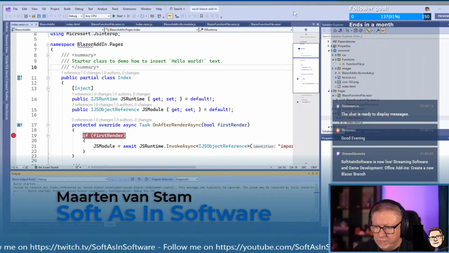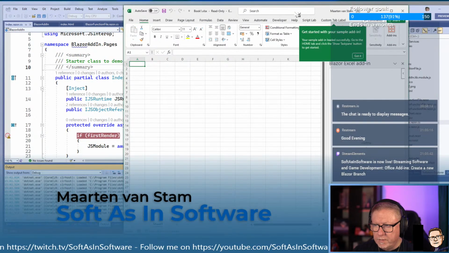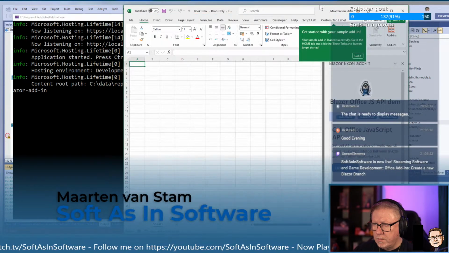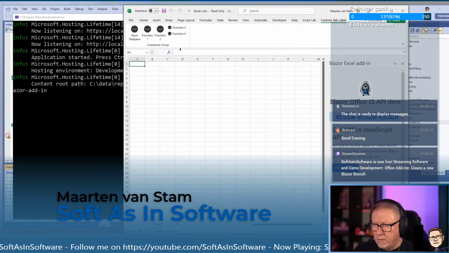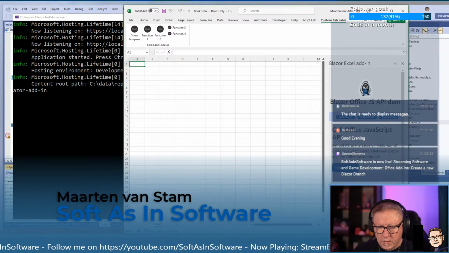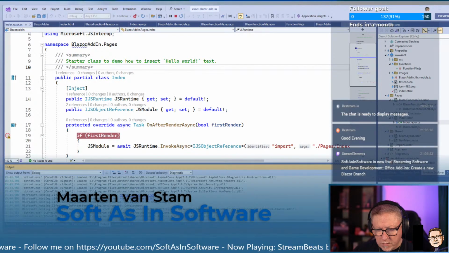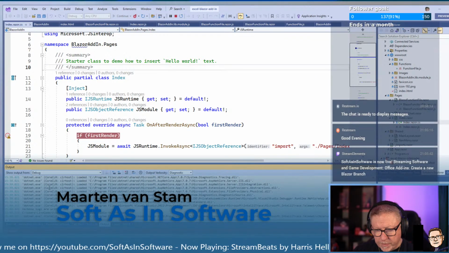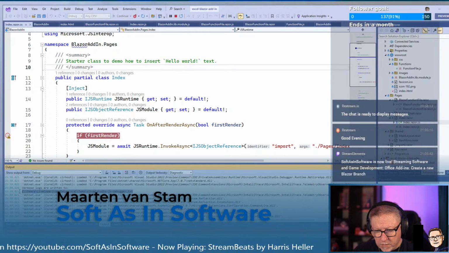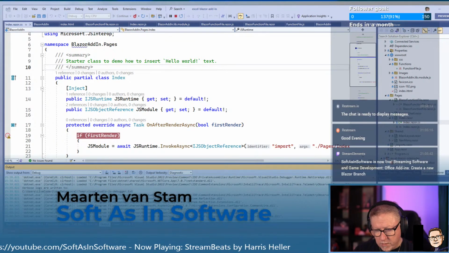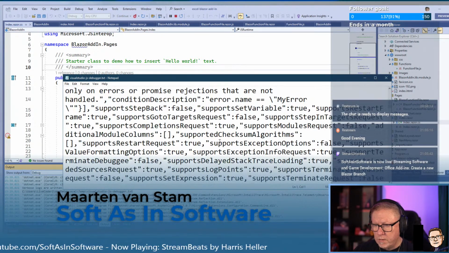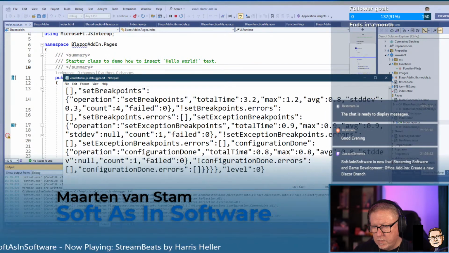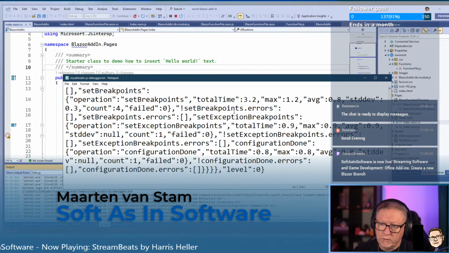To run again. Not sure why the output is in there.